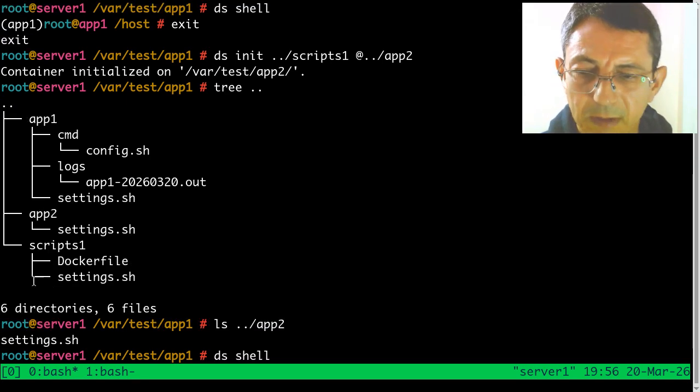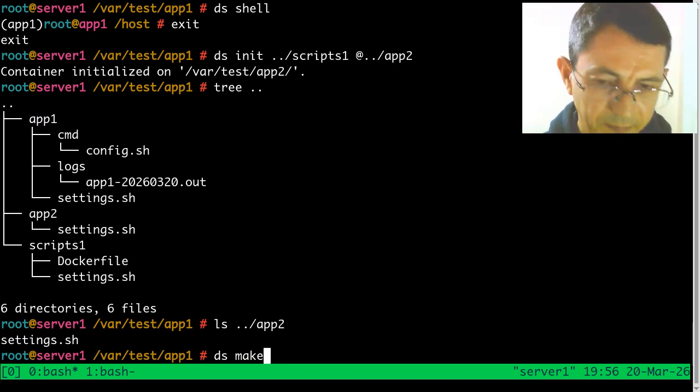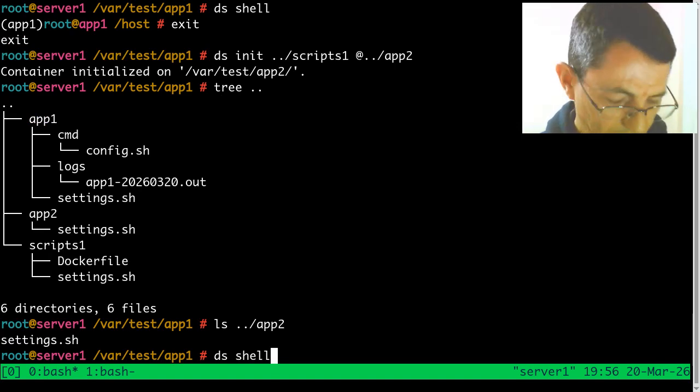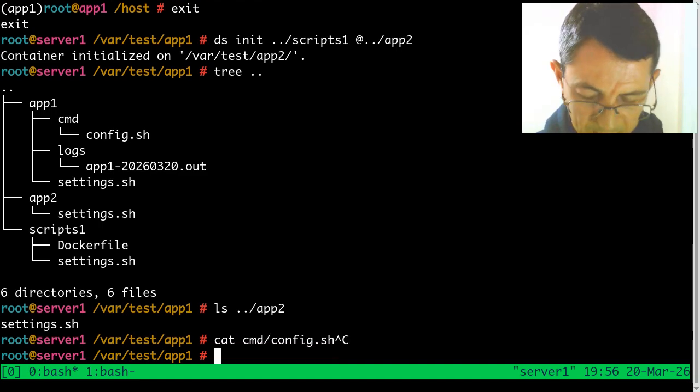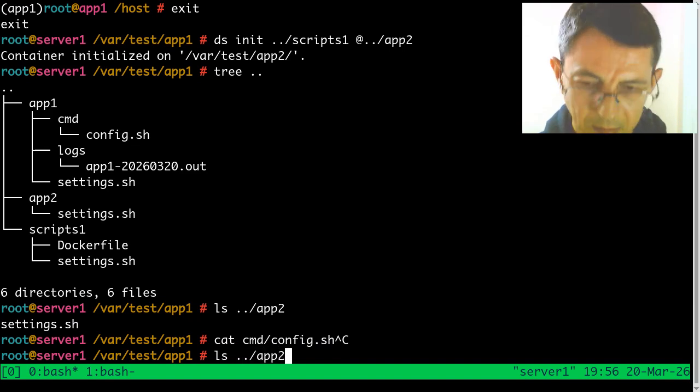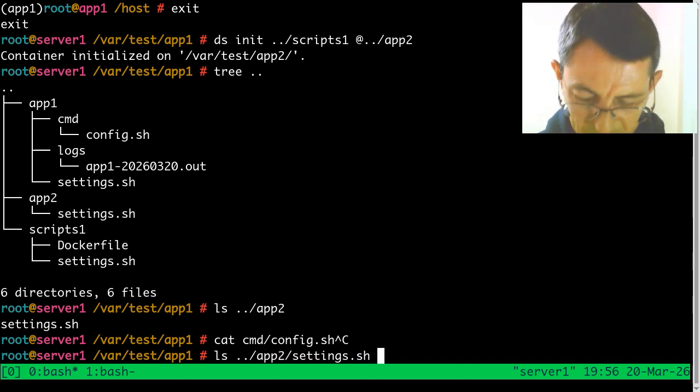It contains only this file, scripts settings.